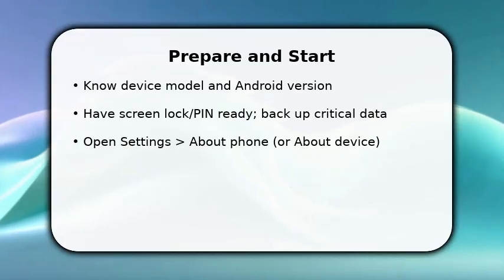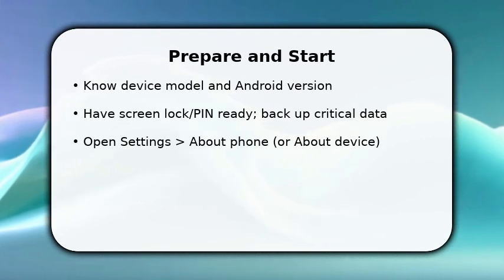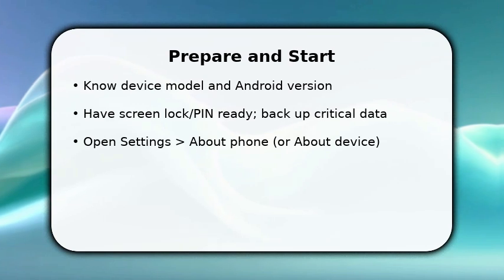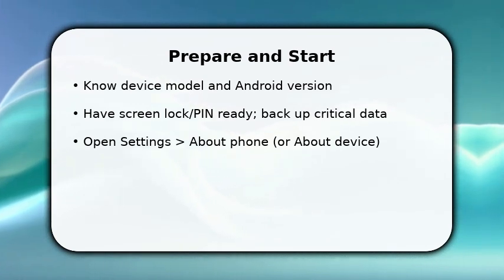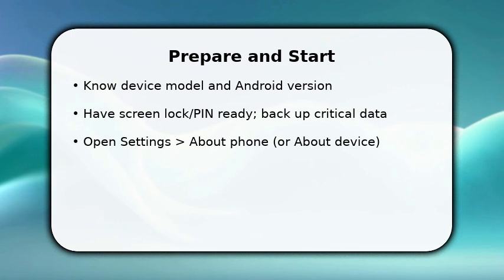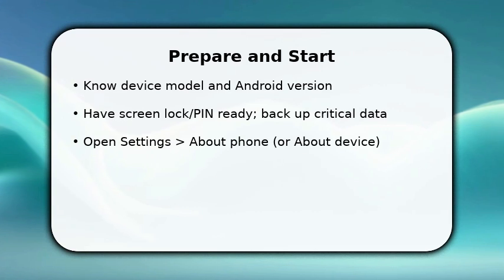You start by confirming a few essentials and then act. Make sure your device is charged and you know the lock PIN or pattern. Once done, open Settings and go straight to About Phone or About Device. Some manufacturers hide it under System. You do not need root, but you should back up important files in case you change system behaviors.